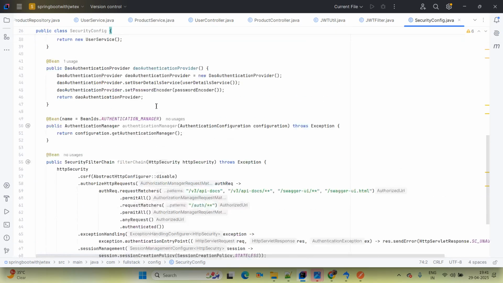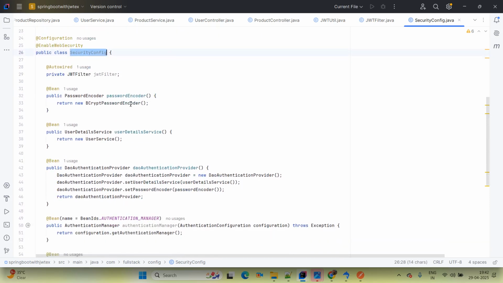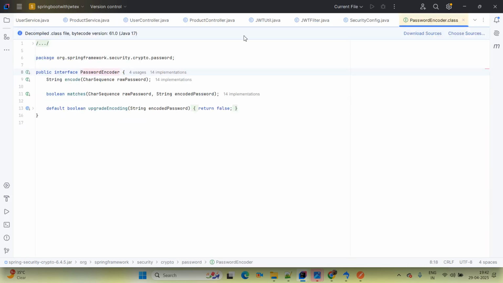See, security config, once you are coming here, then definitely you are able to see annotation @Configuration, @EnableWebSecurity as well. This is our security config class available here, right? Yes. And here again we have used bcrypt algorithm for password encryption perspective, and if you are coming to that password encoder, you will get more clarity there. Here is the implementation available as well. If you want to check how the encoder works internally, then you can simply click on implementation. You will get more clarity.